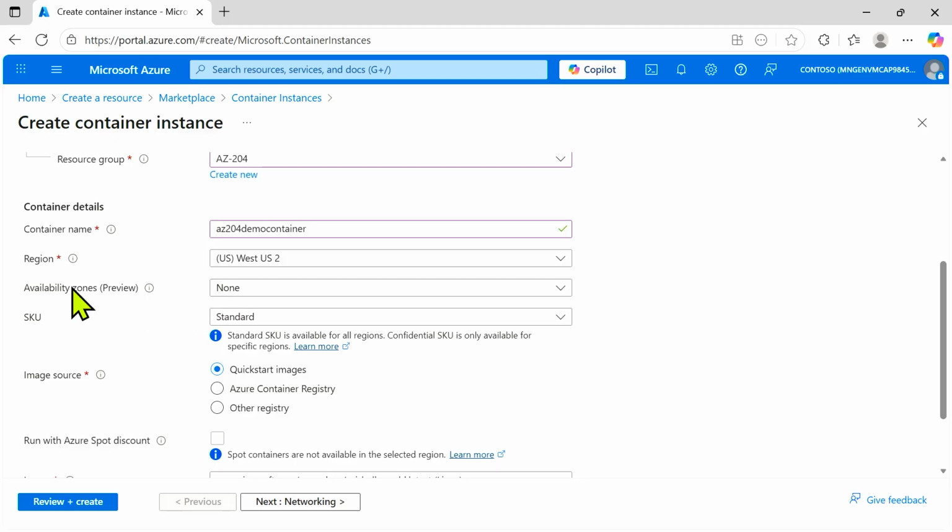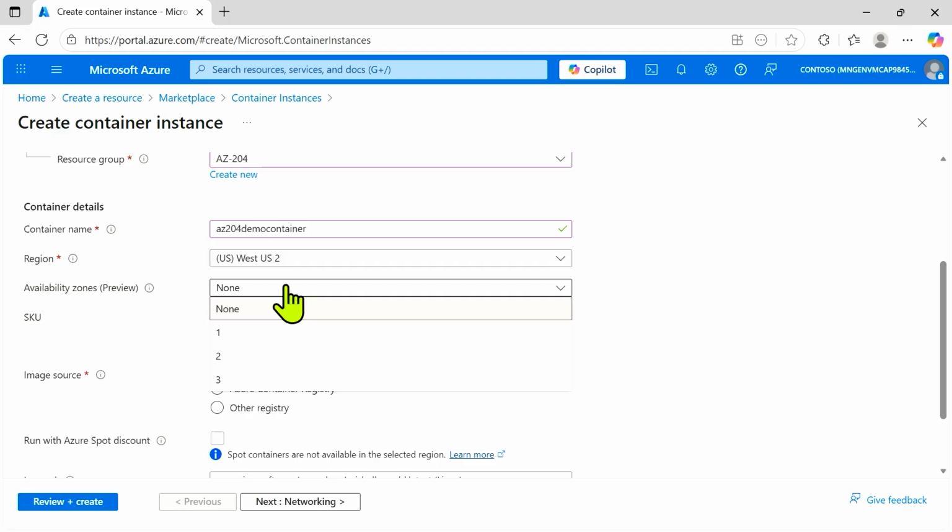We took a look at availability zones, and this comes from another conversation that we had. We talked about Azure regions. Within a region, you have multiple data centers. And if it's supported, and this is one of those caveats that not all regions support zone redundancy, in the case of US West 2, it does.